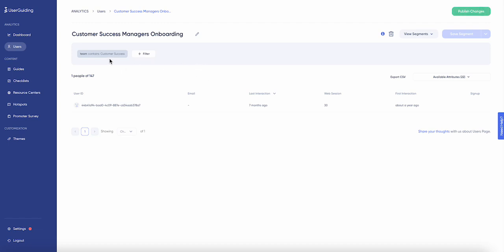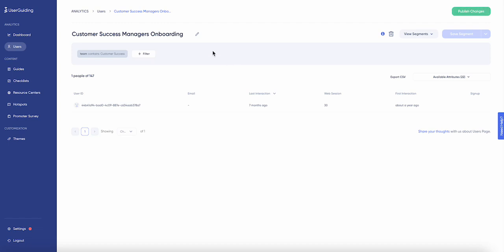And if I assign this segment, which I will show you later in this video on how to achieve it, to an onboarding content or a different content, they will be the only ones who will see that content. While you are exploring these pages, you can also get some help from our widgets that you will be seeing, which we call hotspots, so that you can get help contextually other than this video.